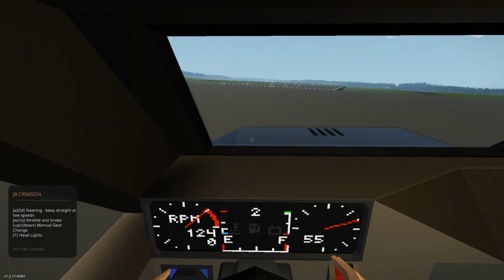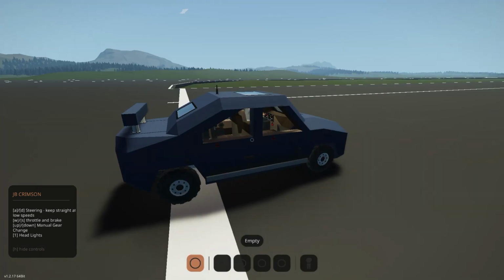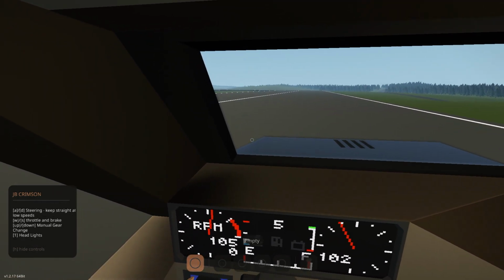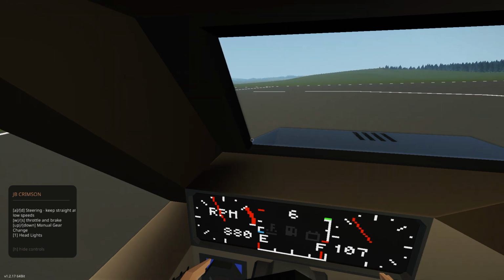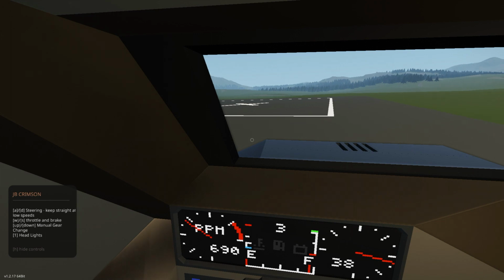I kept the revs quite low so it wouldn't overheat, because modular engines just produce way too much heat for their size. It's ridiculous. So I had to try and keep the engine revving low so it produces less heat. But it's quite a manoeuvrable car. You just hold S and it brakes.